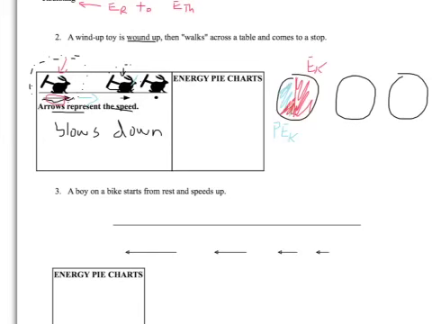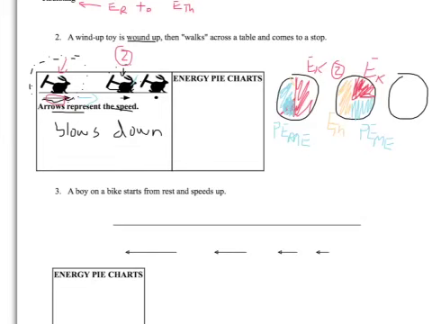So I'm going to say that, let's get rid of some of those stray marks. Ooh, I put K, but I meant mechanical energy here. So in this second box, number 2, I'm going to say that this object has maybe a little less kinetic energy because it's going slower. I'm going to say that some of its mechanical energy has been used up, and all that's left is a bunch of thermal energy.